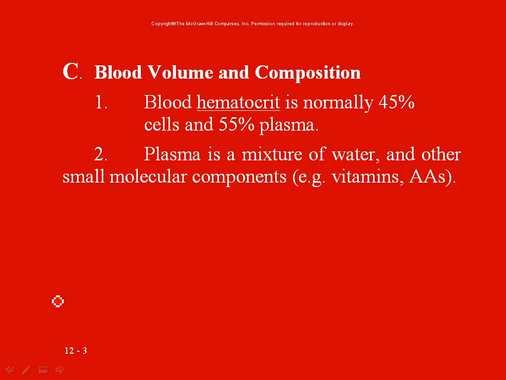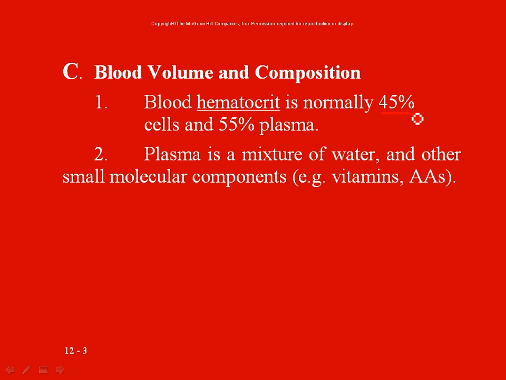Alright, so we know that there's going to be these formed elements, or kind of the solid part, or the cellular part, and then there's going to be this fluid. What's the balance? How much of each do we have? Typically, in a blood sample, it's normally about 45% cells. Now, this is going to vary depending on whether you're male or female, depending on whether you live at high altitudes or not, depending on maybe your body size or whether you are dehydrated or anything like that. But on average, it's about 45% cells and about 55% plasma. So it's slightly more than half fluid and then slightly less than half cells.